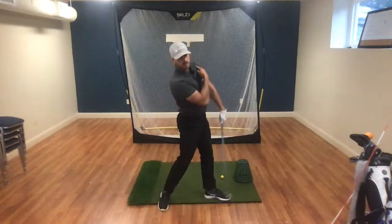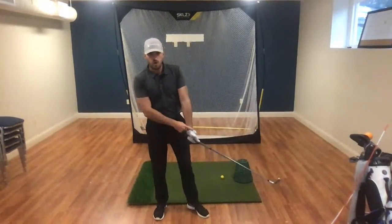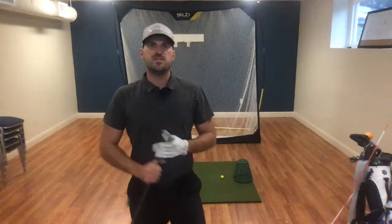Your left shoulder's working up and back, your pelvis is working forward. Now, if you do that and you've got 75 mile an hour club head speed, you're going to hit the ball absolutely nowhere. If you've got 75 mile an hour club head speed, you need to throw the loft. You need to throw the loft. If you've got more club head speed, then you can do the whole de-loft, hit up on it thing.